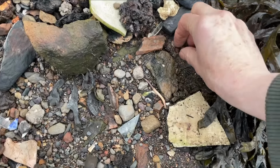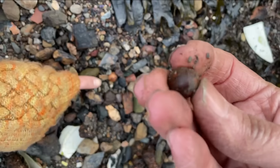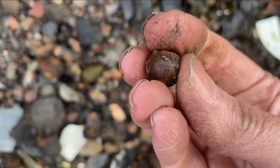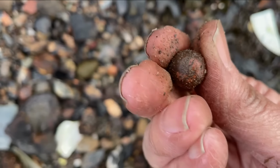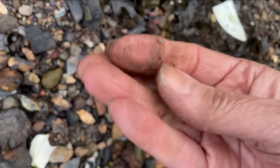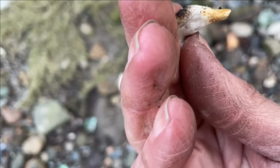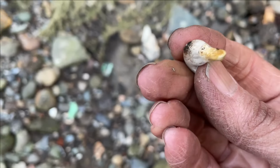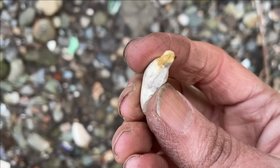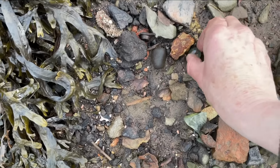What's this down here? Oh, I thought you were looking at that. Oh no, that's another one. That's what I thought you were looking at. This is brown. Is it a bead or is it? No, I think it's a marbly thing. And there's another one there. What's this? Oh, I thought it was a leg. It's a swan's head. Finding a lot of heads today. Cat, a person, and a swan. And another cod marble.